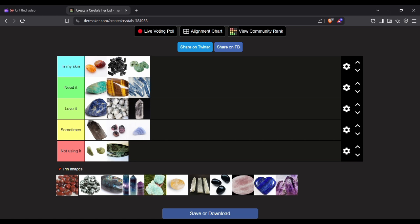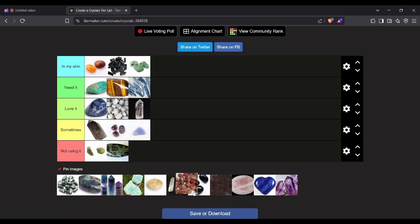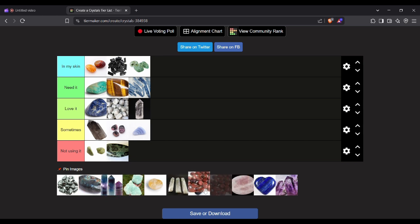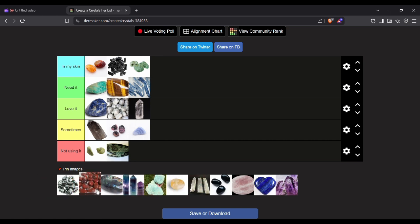One thing about red jasper is, although it has kind of similar effects to some other protective stones, the way that it goes about it is different. It does it in a much more subtle way. So red jasper is going to have a more subtle effect, but it's also more of a long-term effect compared to something really strong and immediate, like a black tourmaline or a hematite, perhaps. I do have red jasper in a necklace form.